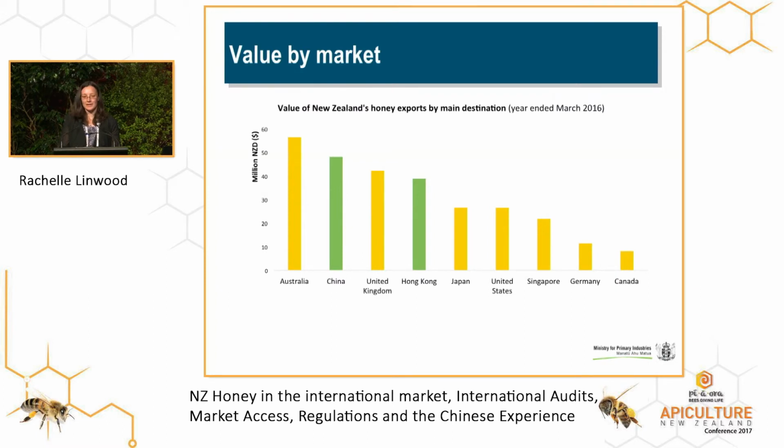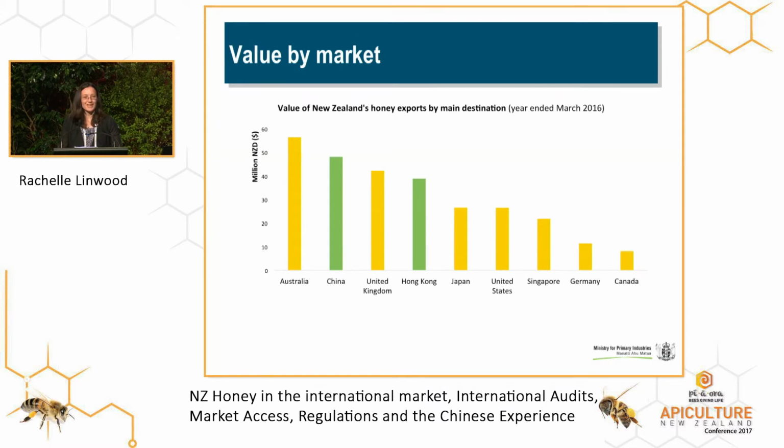Most often, governments coming to audit us are doing a systems audit. So they're looking at how MPI regulates and controls the entire production system, from the farm or apiary through to providing an export certification. And in some contexts, they're also looking at the supply chains into their market, how the products are chilled, etc. Often the starting point for these foreign governments is how they regulate the product in their own country, and they're auditing on those bases and looking to find similarities and a good level of control.